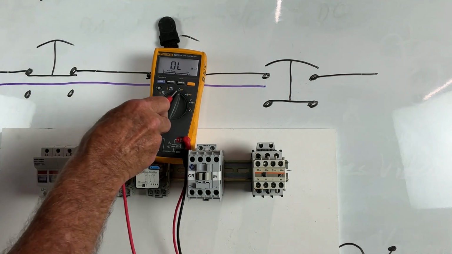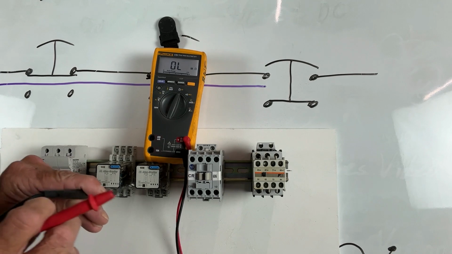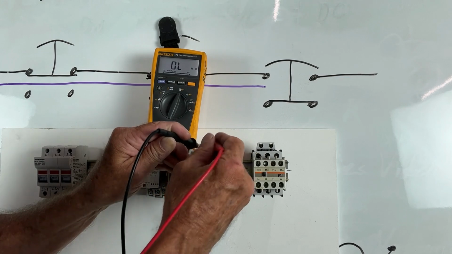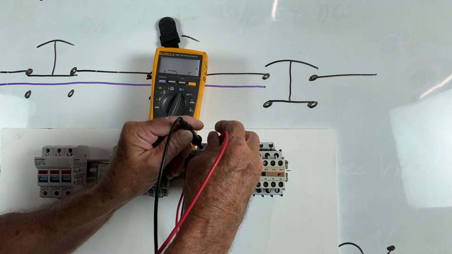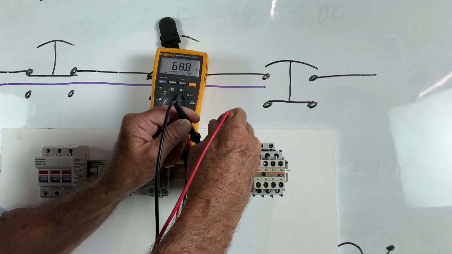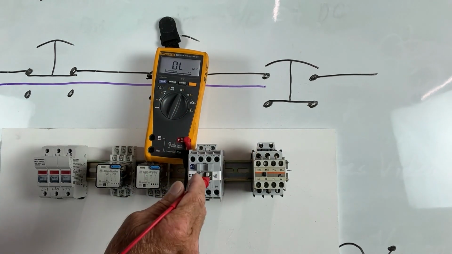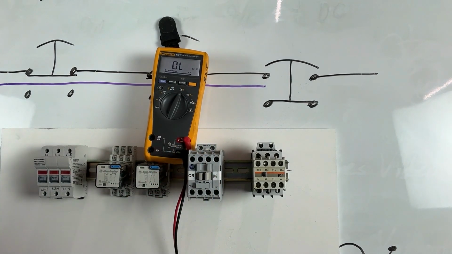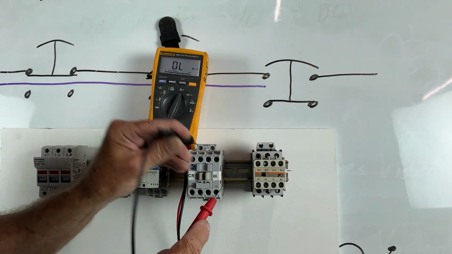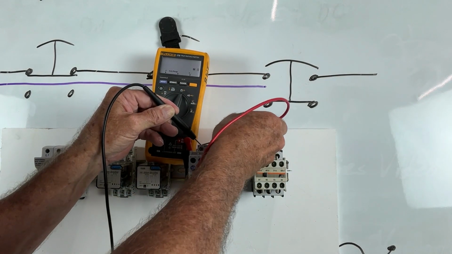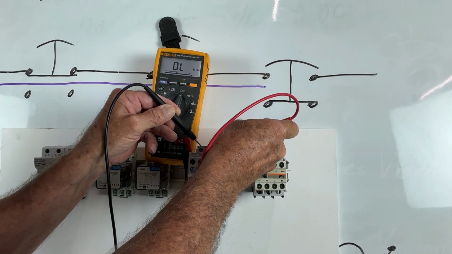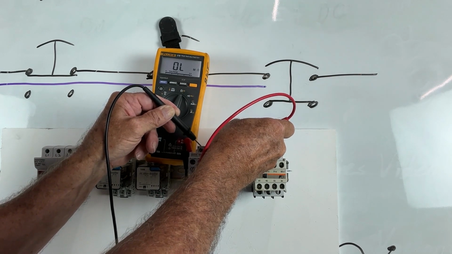With it set to ohms, we can measure our coils, which a coil is basically just a set of windings. And as you can see, this one measures 68.8 ohms. If you had another one and this wasn't working, you can compare that 68.8 ohms to another one and see if they're measuring the same. Now, if it was bad, it could be shorted out, and it would be like 0. Or if it was burn open, then you would get an OL.